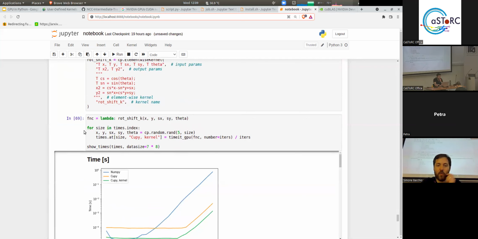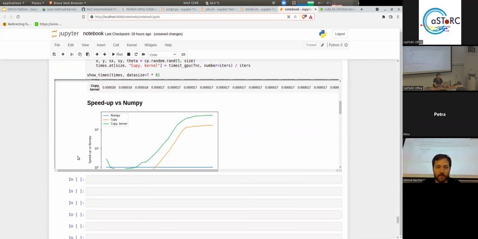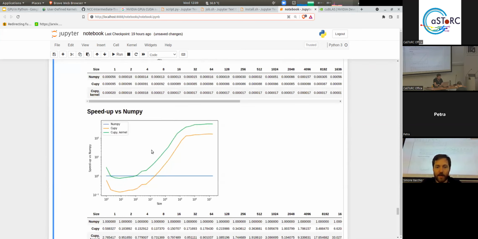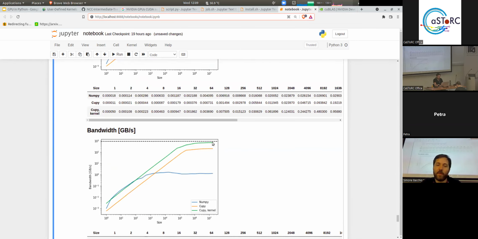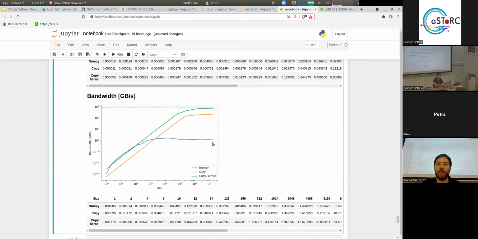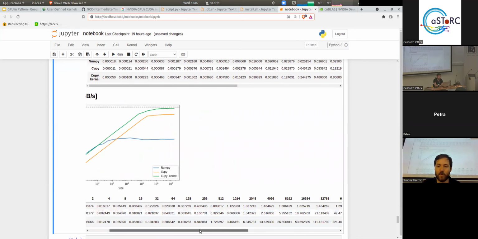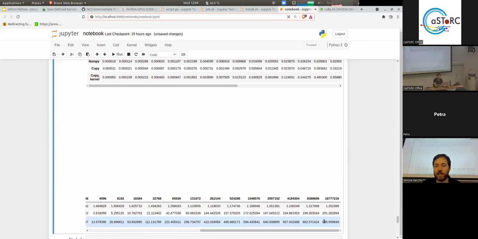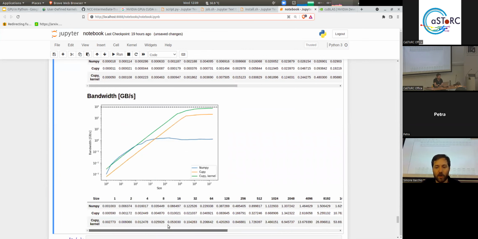Okay, so we run it, time it, and easily enough, we're getting much better performance and almost the expected bandwidth. It's around 685. Still not great. Yesterday, Jan showed a few other tricks to get the best performance.